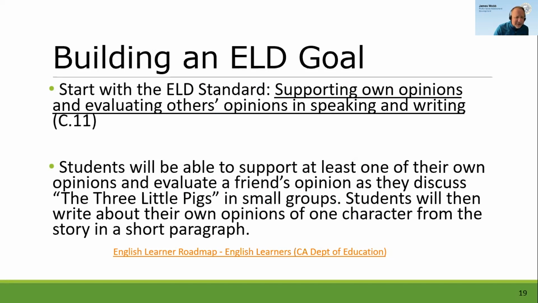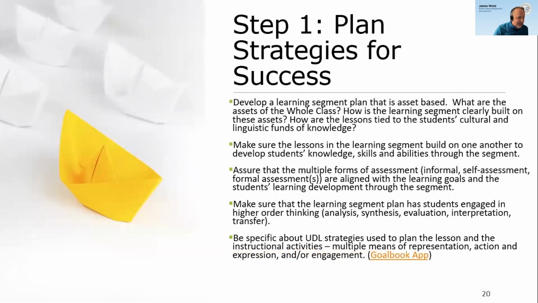In just a few moments, when Zoltan continues, you'll see that there is reference to the English Learner Roadmap that is sponsored by the California Department of Education. I will share that link in the chat, because the English Learner Roadmap is a document that I would encourage all of you to have access to, because it will help you build upon these ELD goals and also understand the true idea behind the language development that is sponsored by this particular set of standards. And so with that, Zoltan, I'll turn it back to you for some strategies for success.